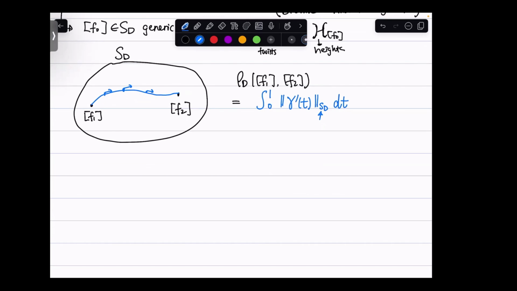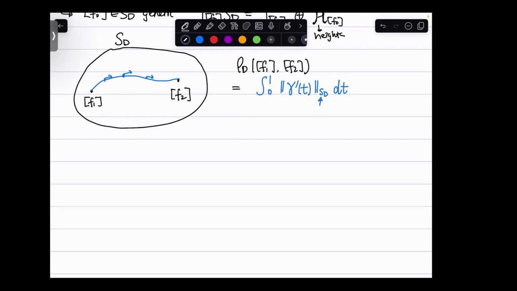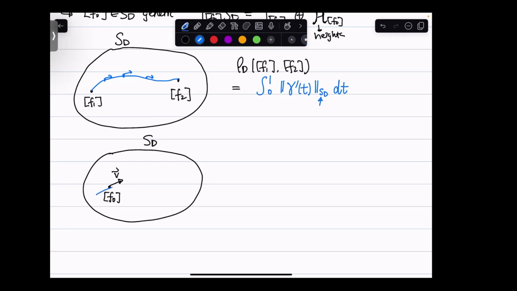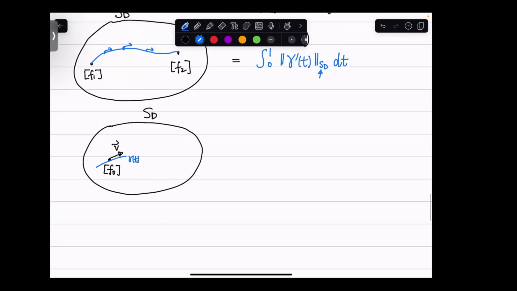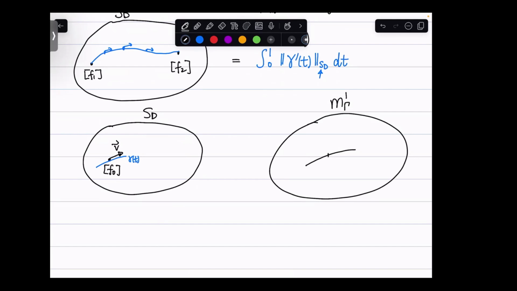We are going to use the inner product on this space M gamma 1. Okay, so how does this work? Let me draw you another picture. So here is S_D. I take a generic point, and I look at its tangent space. Suppose I take a tangent vector, this is V. I can represent this tangent vector by a smooth path in my space, say gamma t. Now for each t, I'm going to associate a point in M gamma 1, so that for this curve gamma t, I obtain a curve in M gamma 1, say L_t, and this point is L_0.